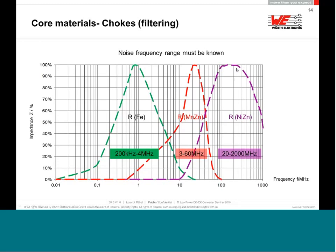In this area, they have absolute dominance of the losses, but then they also start to collapse, and the absolute limit of the frequency where you can still use them is 2 gigahertz. If you want to filter something at 5 or 6 gigahertz and you think you can use a very low permeable nickel zinc, sorry, it's not possible. Physically, the lowest permeability we have, a mu R of 15, gives you at 2 gigahertz something like 8 dB insertion loss, but that's the maximum. You cannot dream about 40 dB insertion loss with a nickel zinc ferrite at 6 gigahertz.